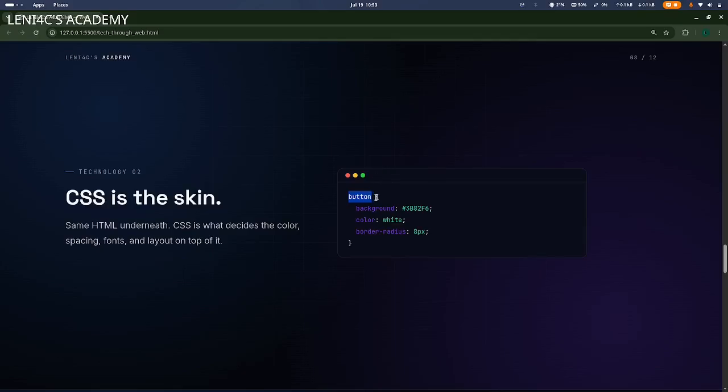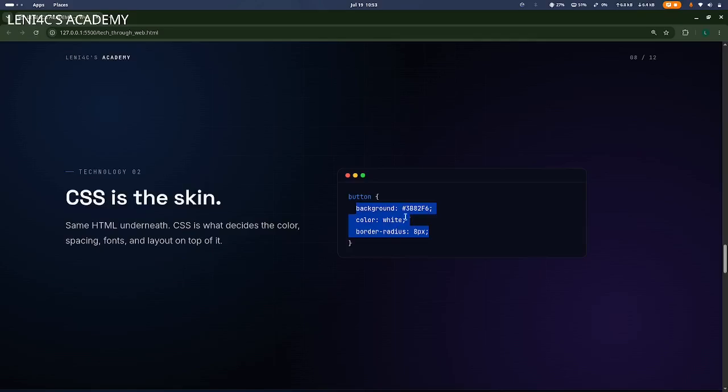So we want to style the button, so we put the button here, and then inside of these curly braces, we put our style. What properties do we want to change, and what are the values of those properties that we are changing? So we are making the background a different color, changing the color to white. The default color, if you noticed it in the quick preview I showed, text color or anything would be black by default.